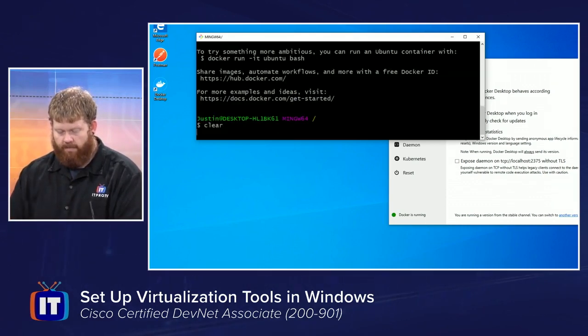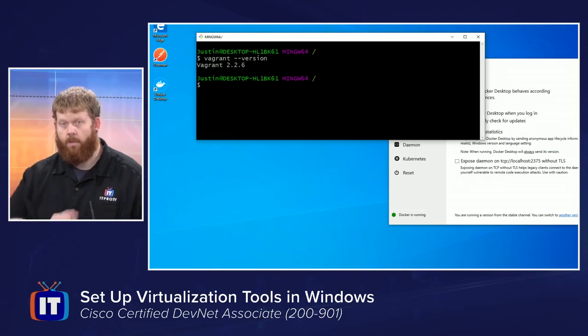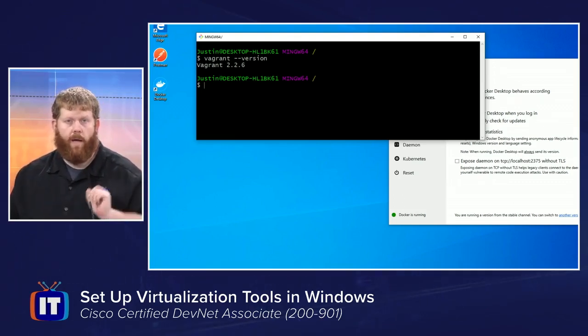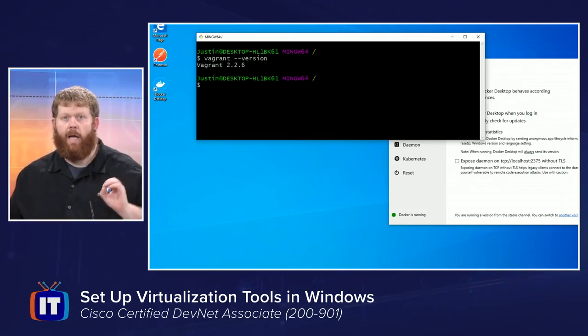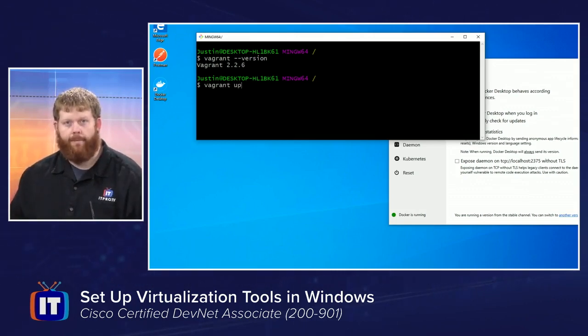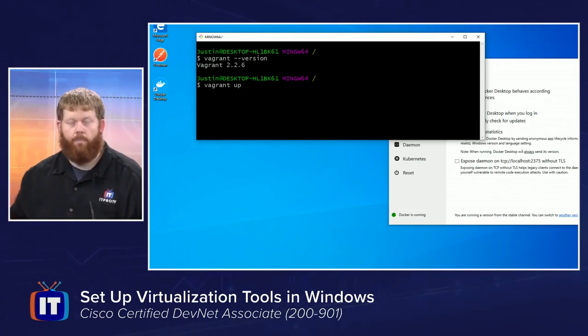Vagrant. What about Vagrant? Well, if I do vagrant --version, looks good. There's one small difference that if you're on Windows with Hyper-V, you will always need to remember. For me, when I'm on Linux machines or on my Mac, because I'm leveraging VirtualBox, and VirtualBox is, if I'm not mistaken, the default provider for many Vagrant machines, I get to type vagrant up. As long as there's a file in the folder where I am called a Vagrantfile, vagrant up will work.